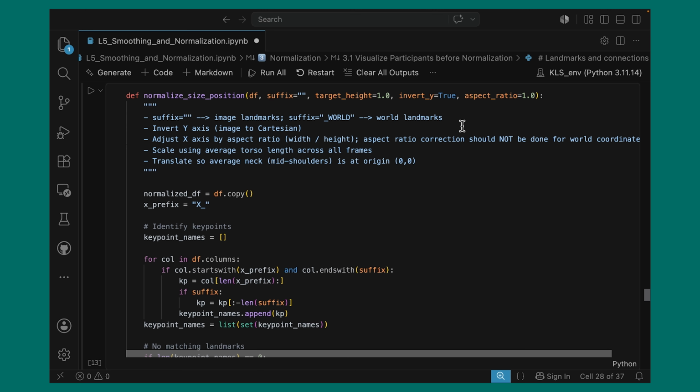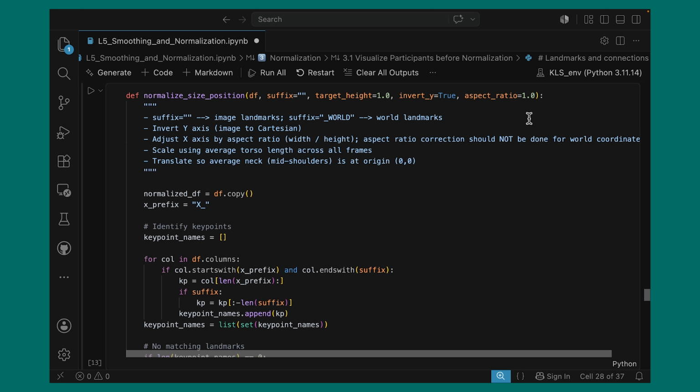In this case, we're only going to apply normalization to the image-based landmarks, which do not have a suffix. By default, target height is set to 1. This means that after normalization, the torso length of all participants will be 1 unit. You can choose whether or not to invert the y-axis, but we recommend to do it to make it easier to interpret. So by default, it's also set to true.